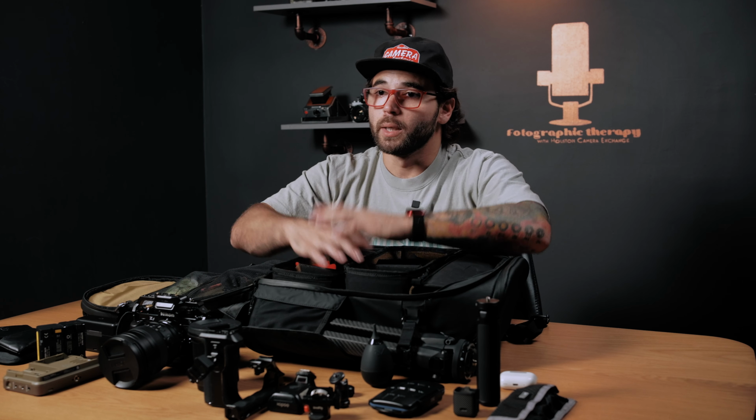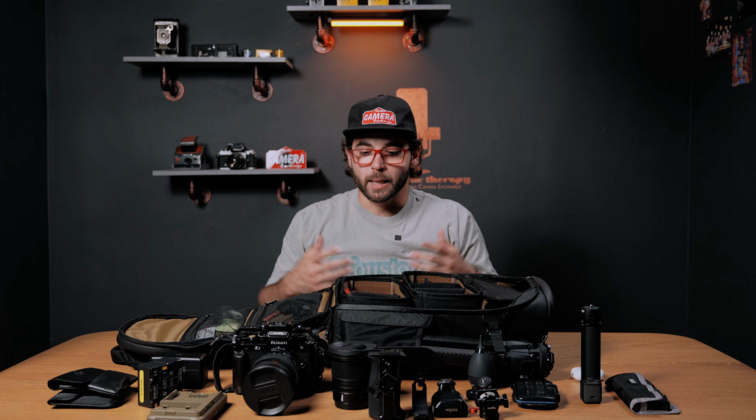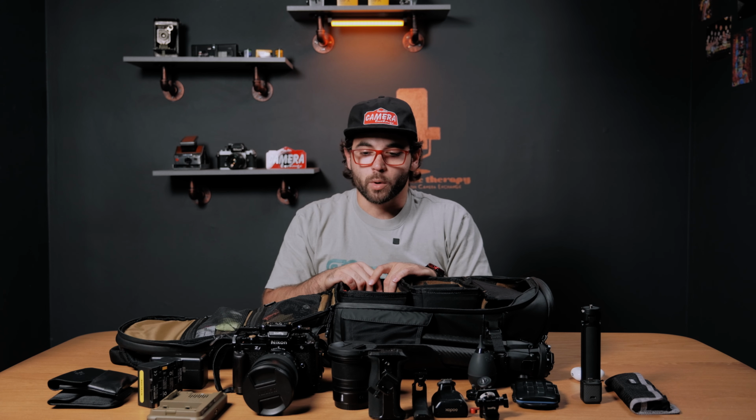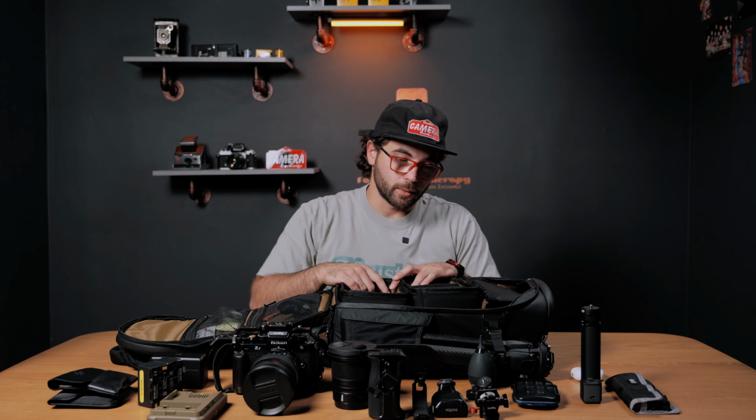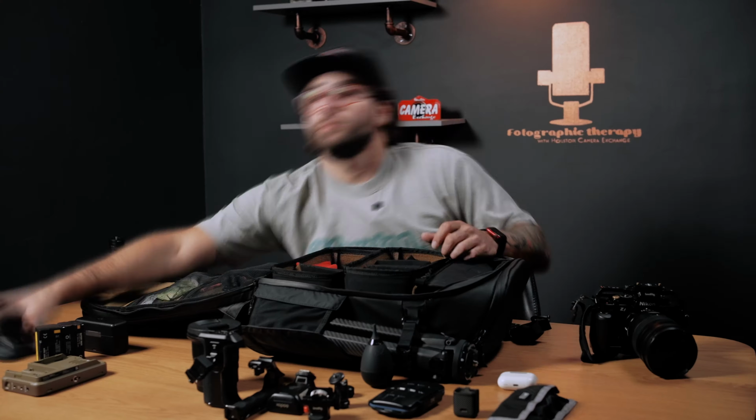It's a lot of stuff, but you kind of build yourself to what you need to do, and build your repertoire, I guess you could say, and your equipment on what your needs are and what you create. You definitely don't need half of what's on this table, but if it's making your workflow a little easier, why not? So this is what I use for my small jobs, where I know that I'm gonna have everything that I need, and I'm ready for whatever comes my way. So let's bring back everything into the backpack, and we're gonna jump into the 35 liter.